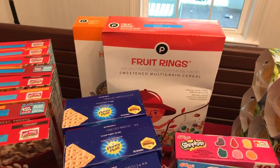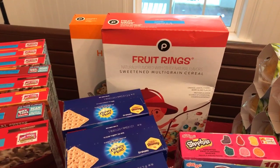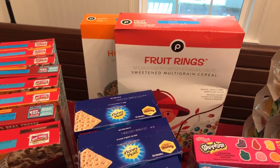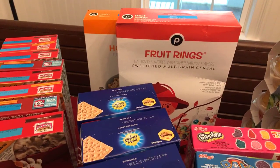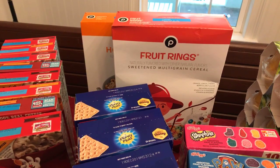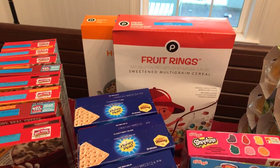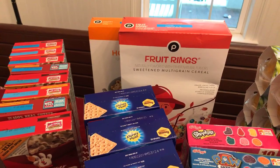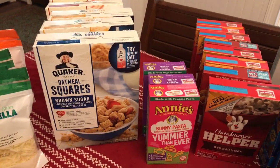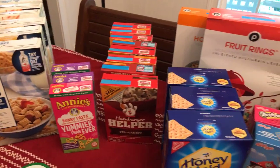One deal that ends tonight if you're not in Florida: Publix house brand cereal is on sale for $2 a box and there's a digital coupon for a dollar off two, making them $1.50 a box. Not a bad price in the cereal range, and our kids go through cereal. One particular cereal here is a kid favorite — she may or may not share.